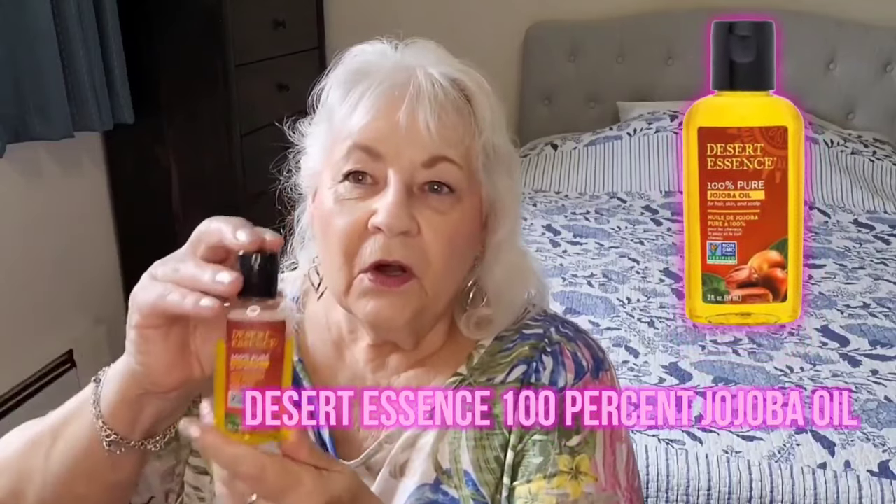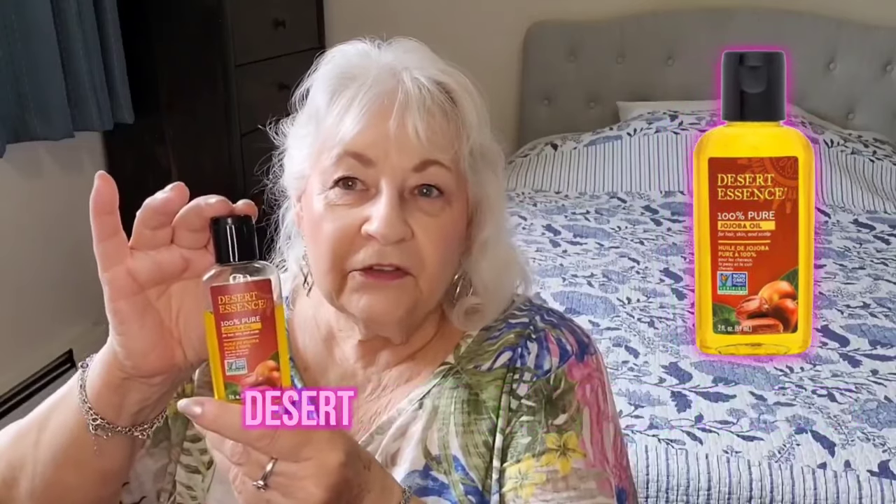Speaking of hair, I wash my hair about twice a week. The night before I'm going to wash it, I put quite a bit of oil in and massage it into my scalp. The oil I'm using right now is Desert Essence 100% Jojoba oil, but you could use any kind of oil — castor oil would work great for that too. I just want to give my hair and scalp a little extra moisture while I sleep. Then the next morning, because my hair looks greasy, I wash it anyway. I'll use this up before I move on to my castor oil, which should be delivered today.